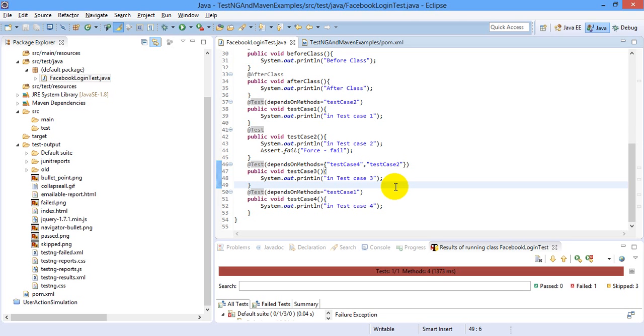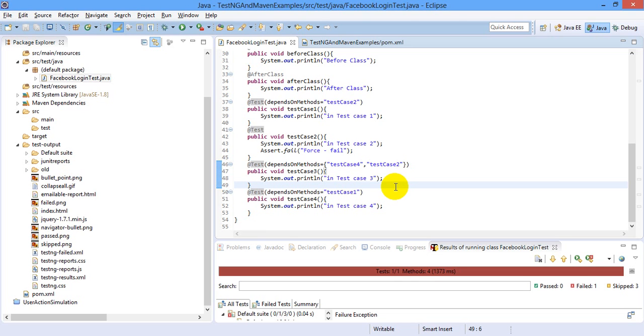Okay, there is a question from Kiran. Then is the dependent test case also considered as fail? No, the dependent test case is considered as a skip because it is not executed, right? If the test case is not executed, how can you say it is a fail, right? If the test case is not executed, it should not be treated as a fail. It should be treated as a skip only. So by knowing a skip, that means this feature is not tested, this test case is not tested. You can test it manually or you can fix the base test case and do it.